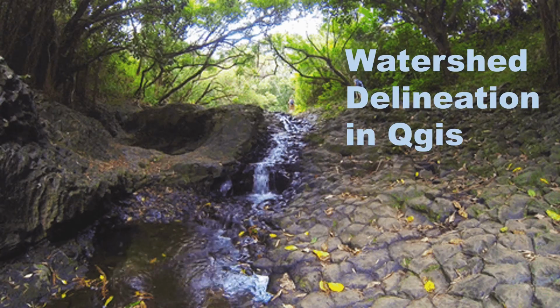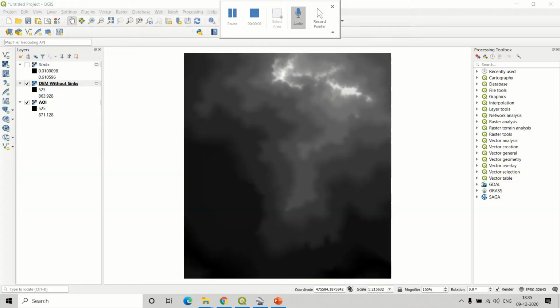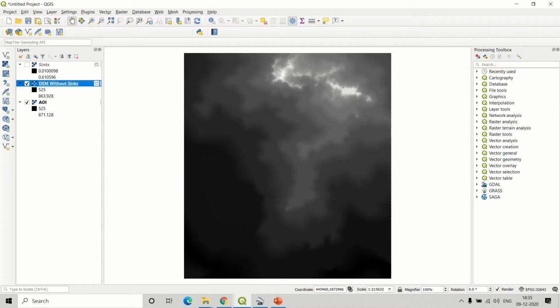So let's get started. For the watershed delineation process, I am using the same DEM without sink data that I used in the visualization of the 3D model. Now I have this data. For watershed delineation, you have to get the tool. That tool is available in GRASS.